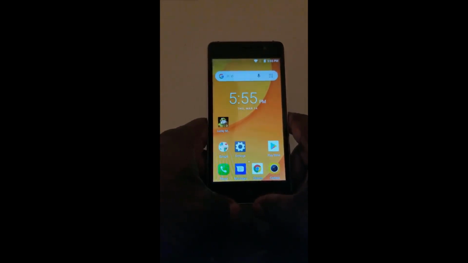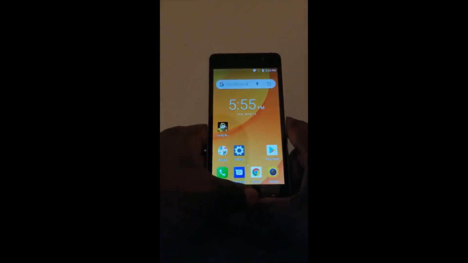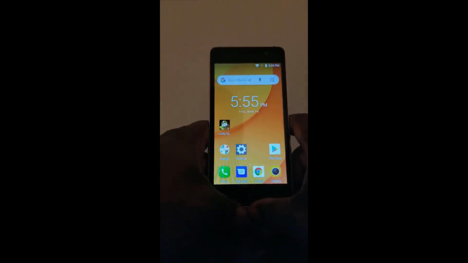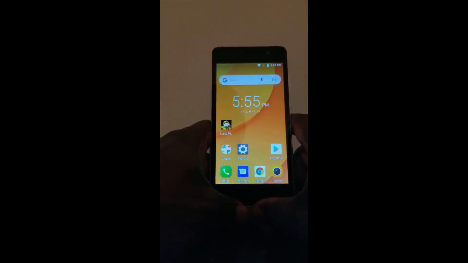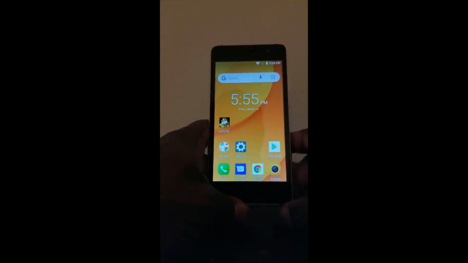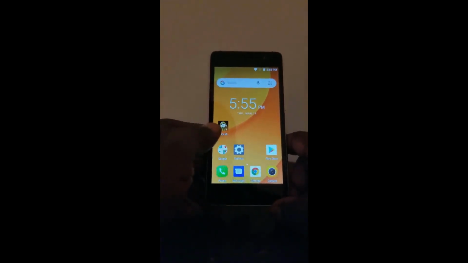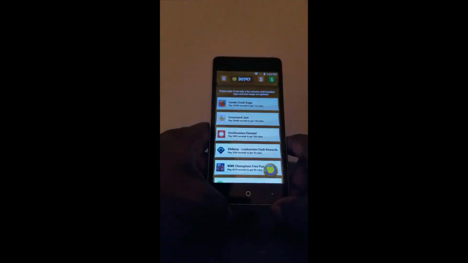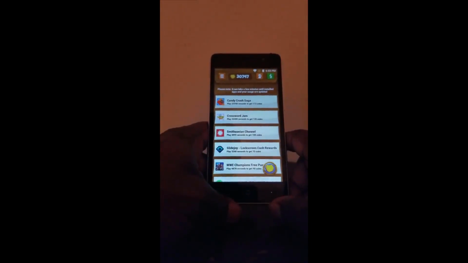So for this tutorial, I'm going to be using just one of them as an example, and then once you can understand that, you can understand how to use the rest, because the user interface is more or less the same. So for this example, I'll be using Lucky Miner. So let's open that up. Okay, I already have an account for Lucky Miner here.